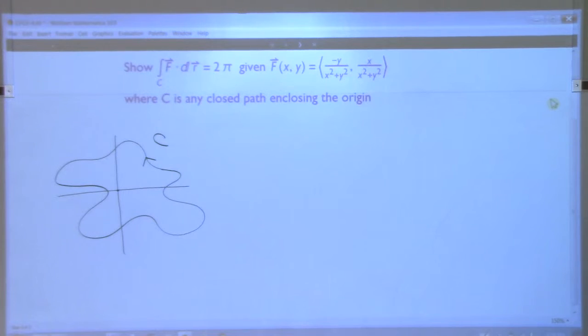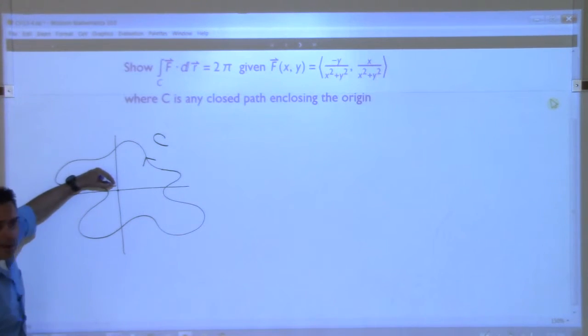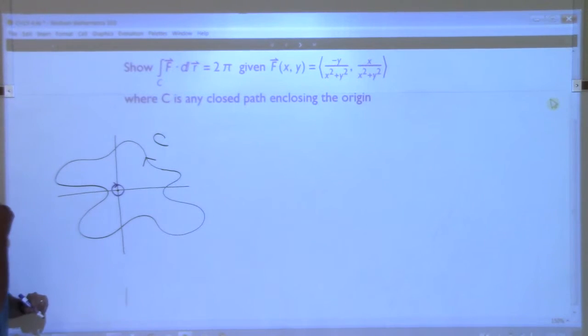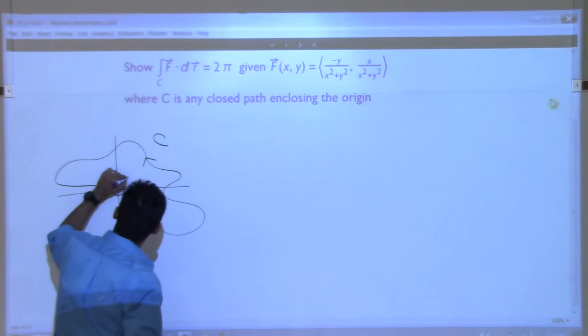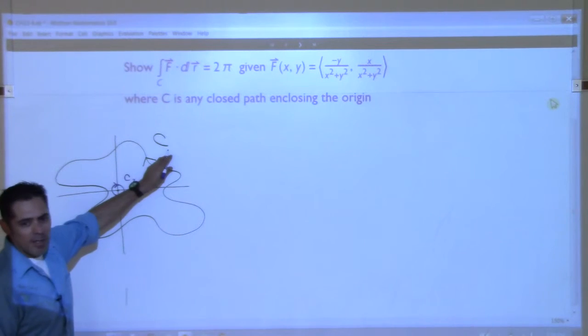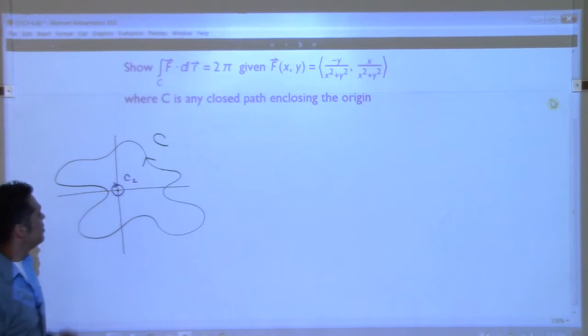Now what I'm going to do is come up with a new path. The path that I'm going to choose goes around the origin, but is inside this curve. I'm going to choose a circle like this, and I'm going to orient it clockwise, negatively oriented, like this. That's pretty much like what I just had on the board a second ago, isn't it? Let's call this C2. We never called that C1, did we? Can we leave it as C? Do you understand that that's like C1 from the previous picture? Okay, I'm going to call it C2.